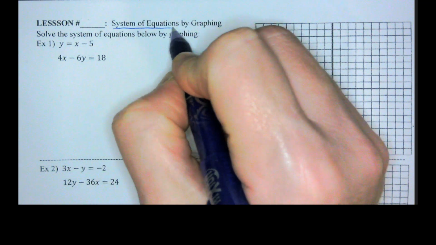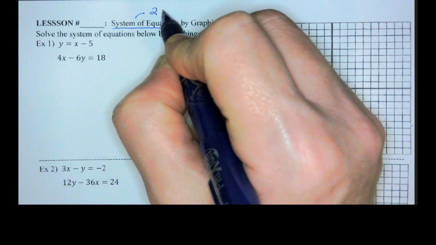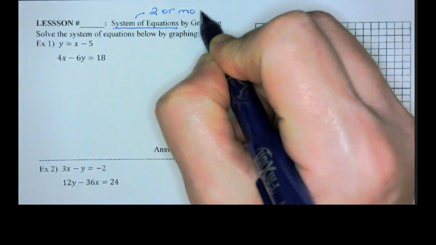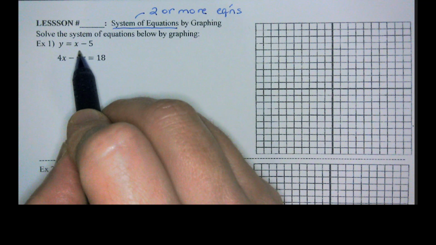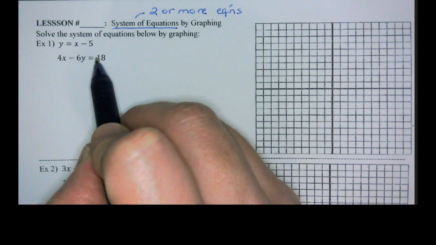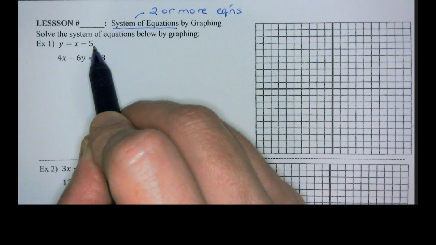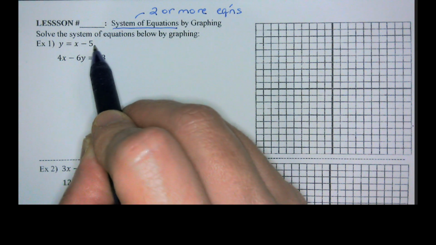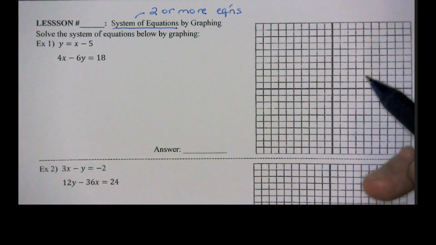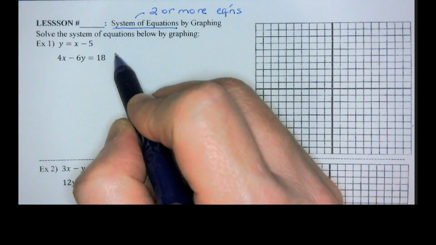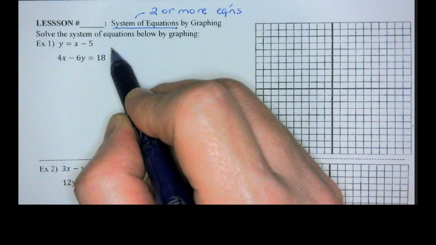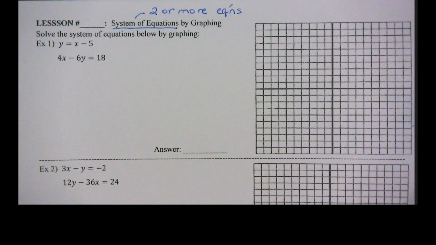System of equations means whenever you have two or more equations. Whenever you hear the word systems, that means you have two or more equations. If you remember, in previous lessons we learned how to graph an equation of a line on a coordinate plane by identifying the slope and y-intercept. Today, we're going to do a system of equations. So basically, we're going to be doing two graphs on the same coordinate plane.